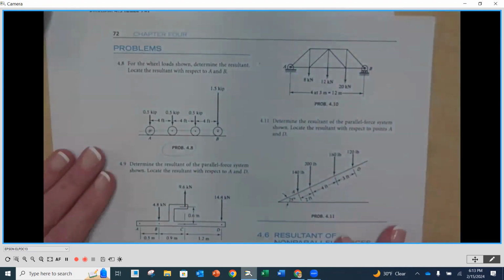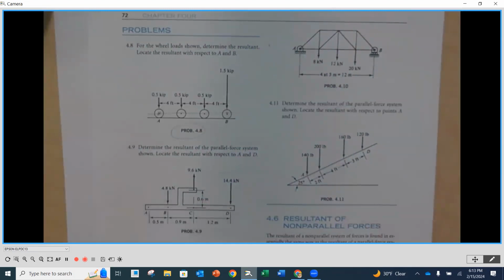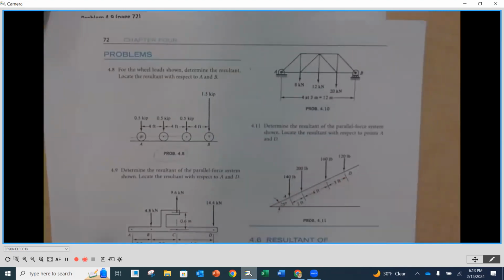So as you look at these two, is there any one that we would want to do, either 4.8 or 4.10? Hold on, Josh, I'll answer that in just a second. So 4.8 or 4.10, any preference between the two? No? Then let's do 4.8, okay?